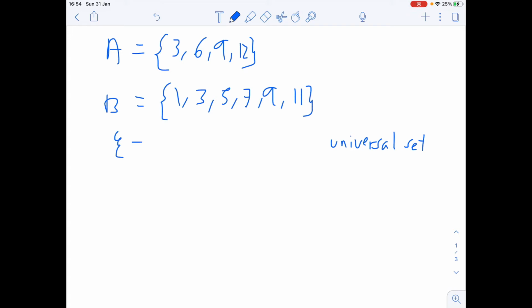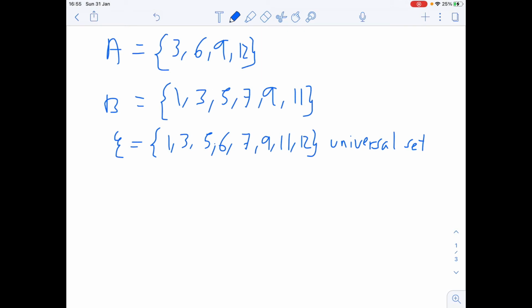So in my case, the universal set is all the different elements: 1, 3, 5, 6, 7, 9, 11, 12. In this case, the universal set is all of those. Check the actual drawing of that symbol in the book, because here with a pen I'm not doing a very good job.